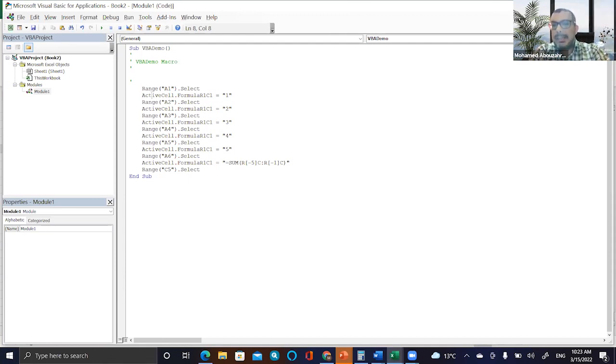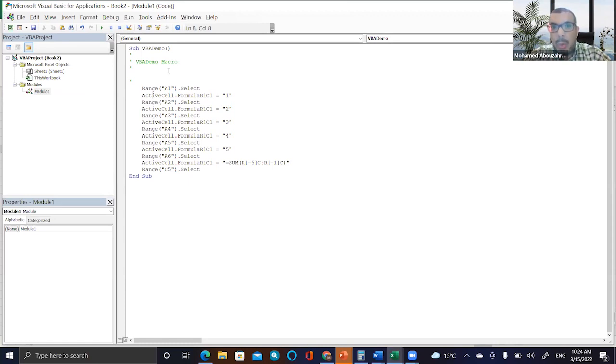This is called comments. A comment is some lines we write inside our code that explain what our code is doing, what the function of our code is.